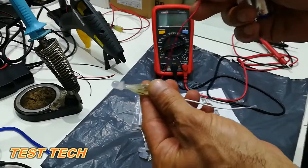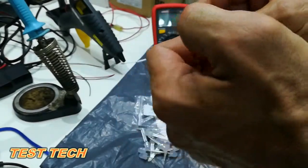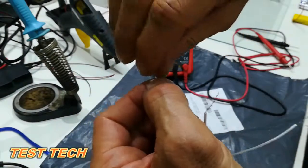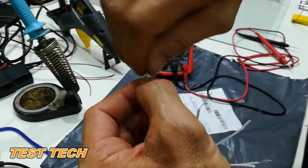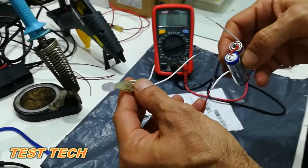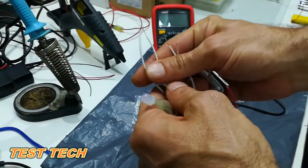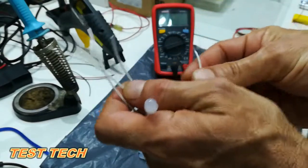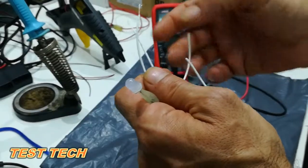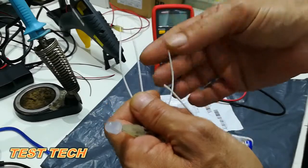If I want to use the resistor, we will connect this anode wire — positive — to this battery. Now we have RGB, three cathode wires here. We will check now — each color coming. We have three cathode wires: one, two, three — blue, green and red. Three colors.